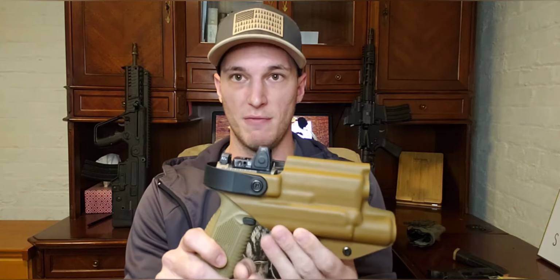That's a training issue. I'm not saying that iron sights are faster than red dots, because on my rifles, I am definitely faster with a red dot than iron sights. So it makes sense to me that I could be faster with a handgun with a red dot, but until I'm to that point where I'm actually faster with a red dot on my handgun, I'm just going to stay with the iron sights and what I'm comfortable with and what I'm quickest with.